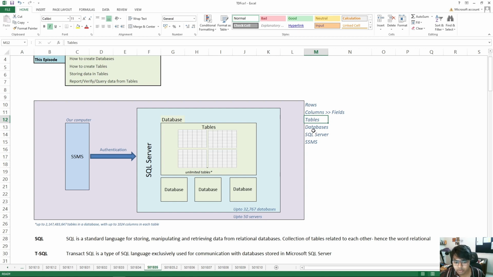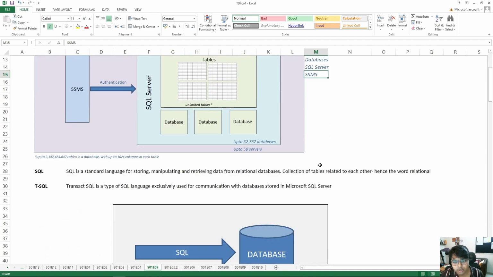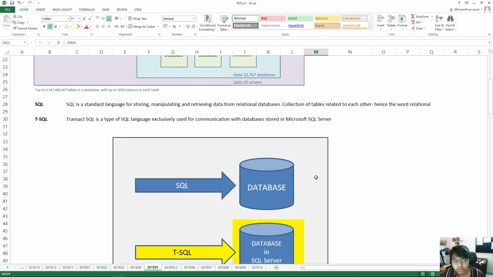Numerous tables can be contained within a database, and there can be multiple databases within an instance of a SQL Server, and we can have multiple SQL Server connections established via SQL Server Management Studio. So that was it. Let's move to the next topic.